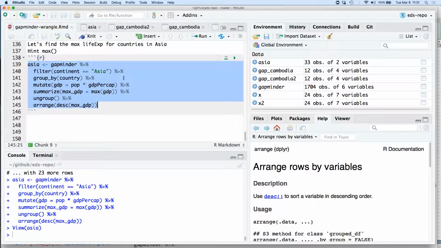So I think what's cool about that is that you've got this storyline in your mind of taking the Gapminder data and grouping by and mutating and summarizing. And if there's something else you want to do, if you want to say, oh, I only want to look at Asia, you can add that line within our sort of storyline and build this story of the data wrangling iteratively.